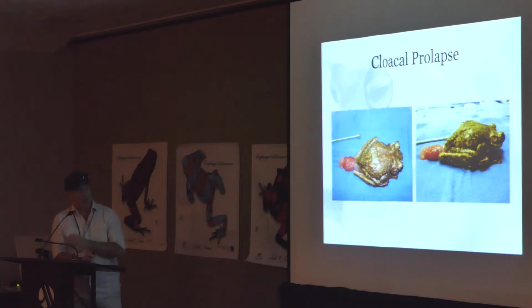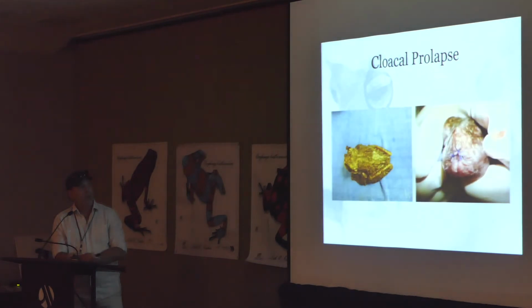And this is a case, this was another Agalychnis hylorarum, before the last one that died a few years ago at Atlanta Botanical Garden, that developed a prolapse. In this case, this was a mature animal that was imported, so it would have had enough calcium in its body not to be hypocalcemic, but likely here an improper food item, possibly a foreign object, got into the cloaca and it pushed, probably in this case, urinary bladder, cloaca, and maybe some intestine out. We were able to repair it, fortunately, and get it back to normal.